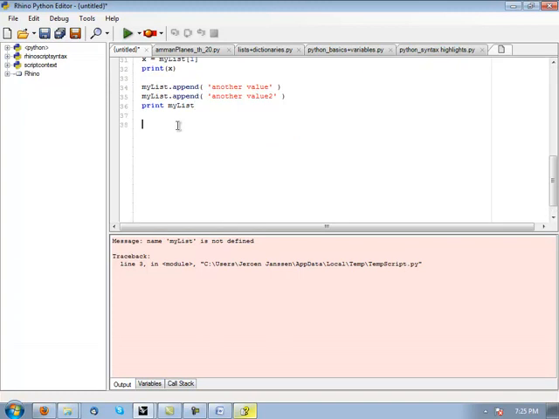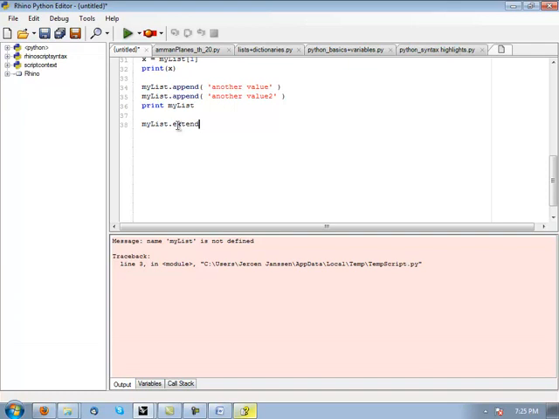Another inbuilt function of lists is to extend them. So that's actually to just, let's say you had 2 lists and you want to add the second list to the first list, you would extend them. So you would say, let's say I do my list dot extend, because that's an inbuilt function of the list variables.